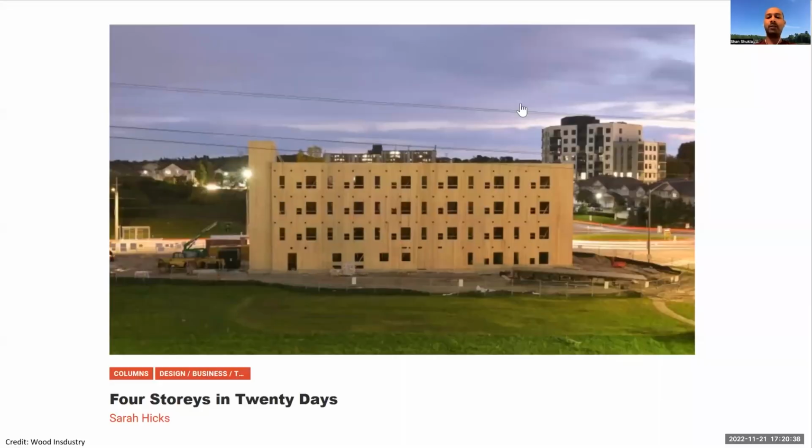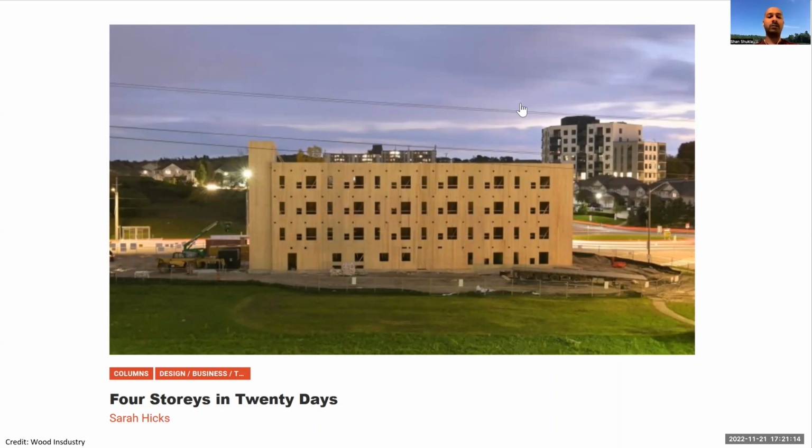So I mentioned before the case about modular construction about mass timber. Here's an example of a modular mass timber construction that was completed by Element 5, which is a mass timber manufacturing company located in Ontario. This was done in collaboration with Edge Architects, and they put together this modular four-story building that provides affordable housing in just 20 days. So this construction was done in 20 days, not including the facades or the interior, but the superstructure was done in 20 days. And this was done for the YWCA in Kitchener, Ontario.